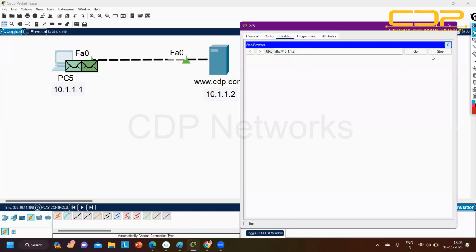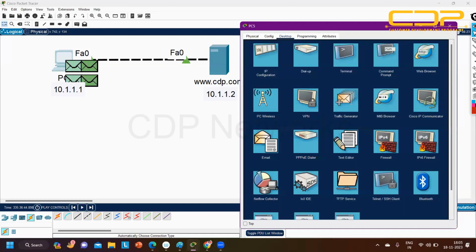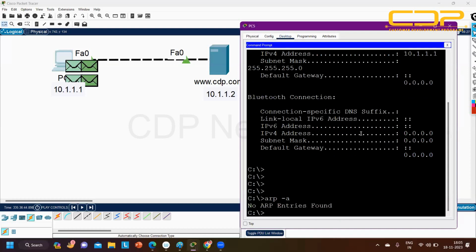If I check the ARP table here, inside the ARP table you can see there is no entry. That means this machine doesn't know the MAC address of 10.1.1.2. And whenever a machine doesn't know the MAC address of the destination device, it always generates an ARP request. We will discuss it in packet flow.